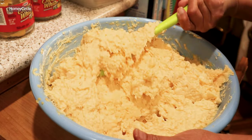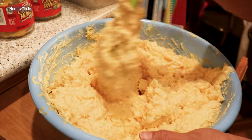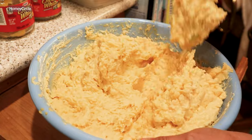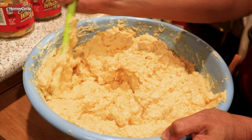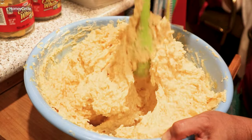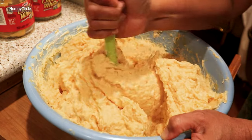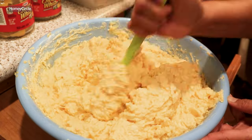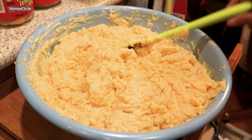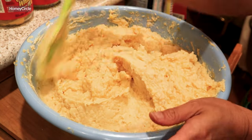They're pretty heavy. They're very thick and heavy. The potato? Yeah. So we need to add more? I don't know. I haven't tasted it. I'll try to taste it. Okay. Let's see how it tastes. Tastes yummy.